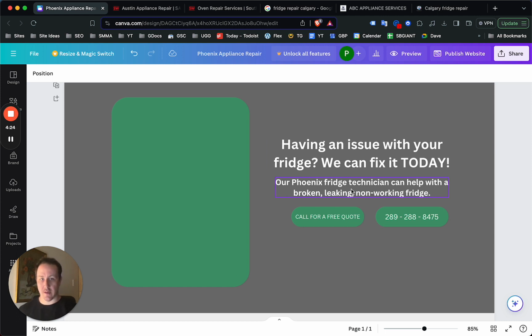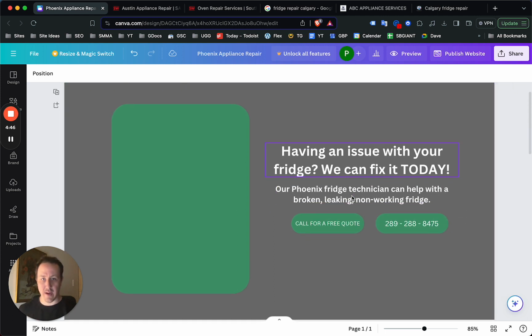You'll know this depending on the range and amount of fridges you've worked on before. Most common: leaking, broken, noisy. Mention these pain points in the description and then have both the options for a call, right? Both need to be a call just because no matter what they click, they're calling you. And that's it. This is going to convert at an amazing rate.